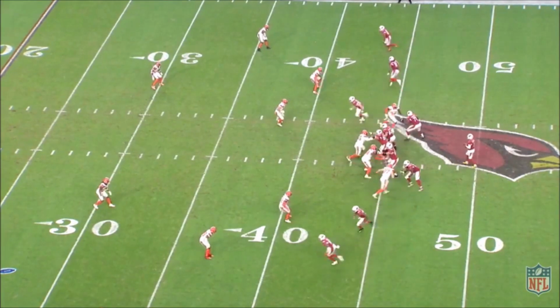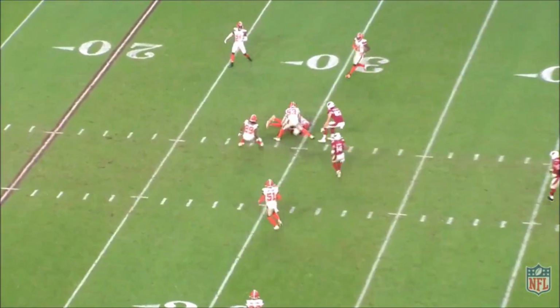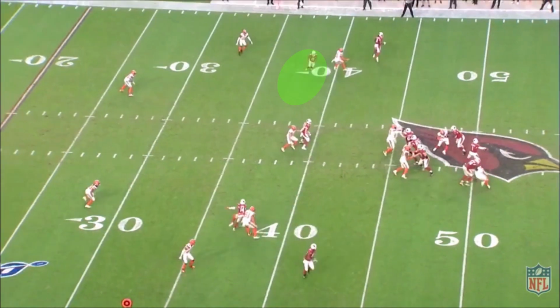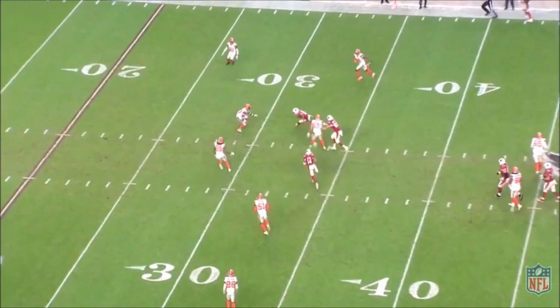The Cardinals ran a lot of empty sets, which puts a strain on their offensive line and forces Kyler to make quick, decisive reads. Here they have a simple slant flat concept where he reads the flat defender and throws based off his movement. The Browns are in cover 4 here with each defensive back taking a quarter of the field deep. That leaves the outside linebacker or slot defenders to cover the flats. Kyler keys the outside linebacker to the top of the screen, and as the linebacker goes to the flat route, that opens up a window behind him for the slant, and Murray makes a decisive throw for a nice gain.